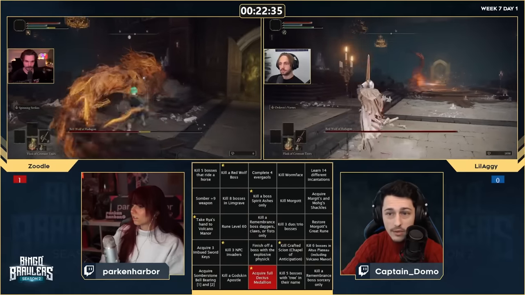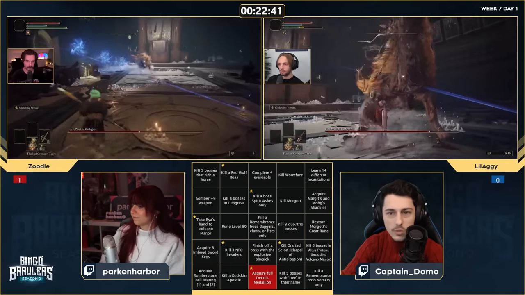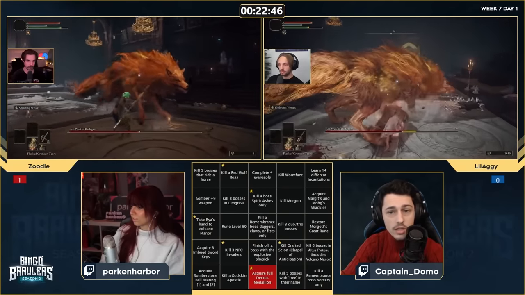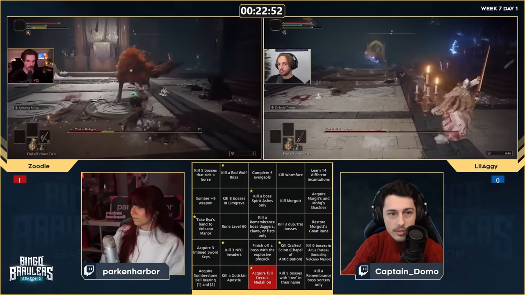Okay, Aggie's camera kind of freaking out there for a second. Nice. Zoodle getting a lot of damage in, though. Okay, so not that much damage from Aggie's weapon as well. I don't think he's upgraded it yet, but he is catching up here, getting some good RNG. Another R1 here. Zoodle getting some jumping R2s in. Might be close to a stagger if he can keep up those damages.